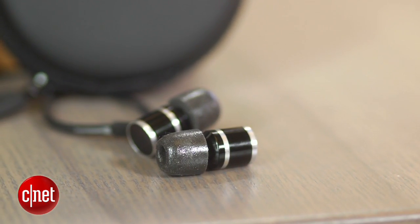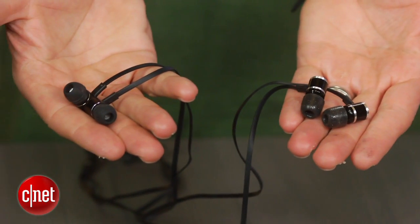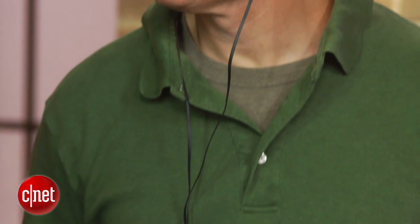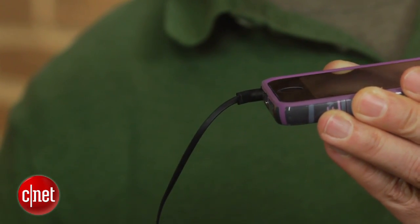In this case, it really is a pair, as these Beyerdynamics share so much in common that it doesn't seem worth doing two separate video shoots for them. In case you've never heard of Beyerdynamic, it's a German headphone company that makes some very good sounding headphones, some of which are very expensive. The models you see here represent the company's attempt at serving up more mainstream headphones at more affordable price points, and indeed both are up there with the best in-ears we've heard in their price range.